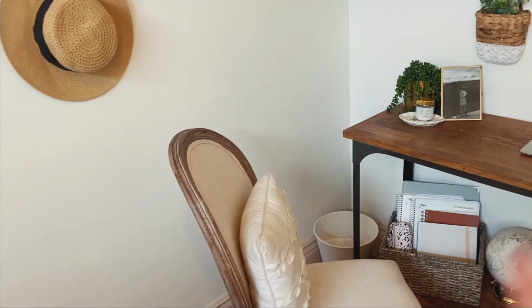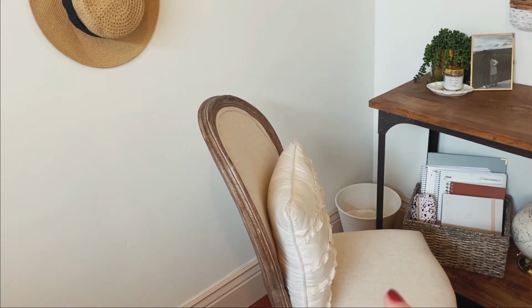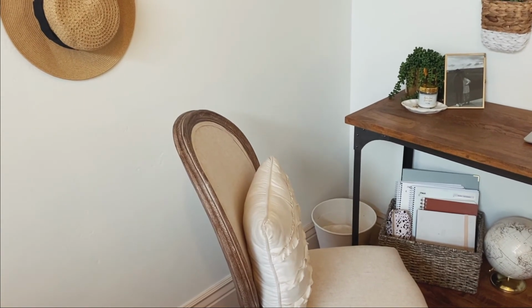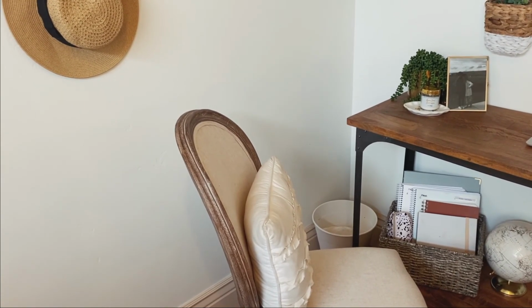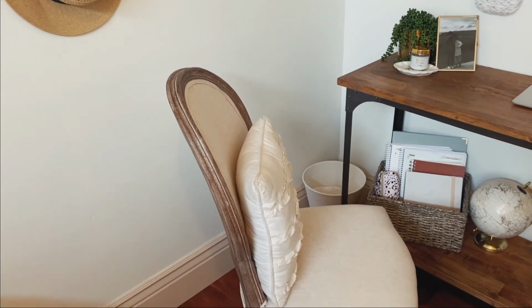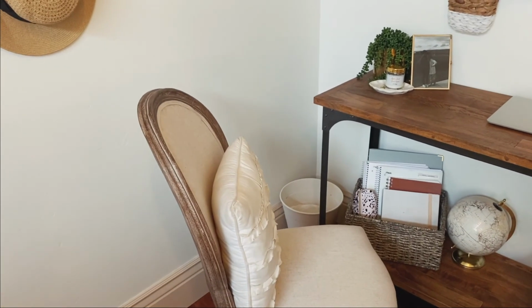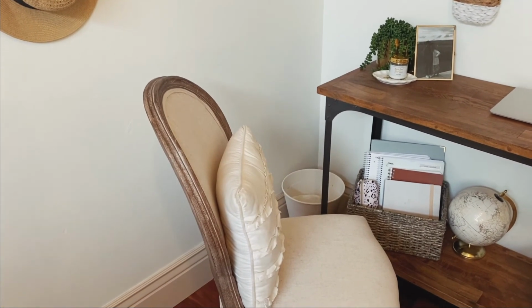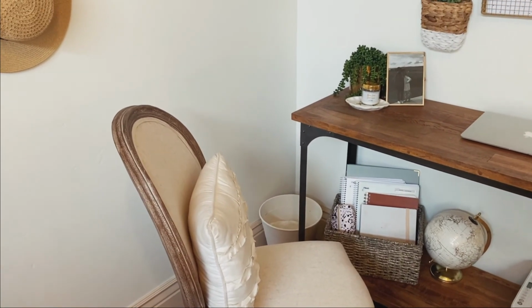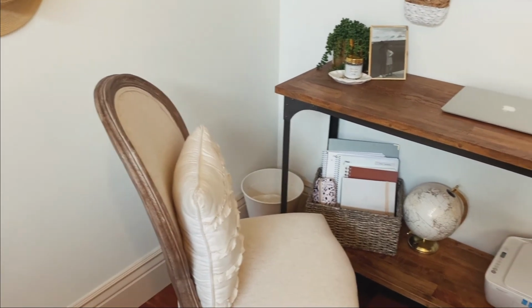So the last thing is this chair. Actually, I don't think I'm gonna keep this. It's supposed to go downstairs, but I just had to put it up here for now because the chair I was using was super uncomfortable. So I actually need to go get a desk chair. This is like a dining room chair, so it's not practical, but I do think it's really cute, and I really wish it was a desk chair. But yeah, we'll just see how long I use it for, but I'm pretty sure I need to make a trip to Staples and go get an actual desk chair.